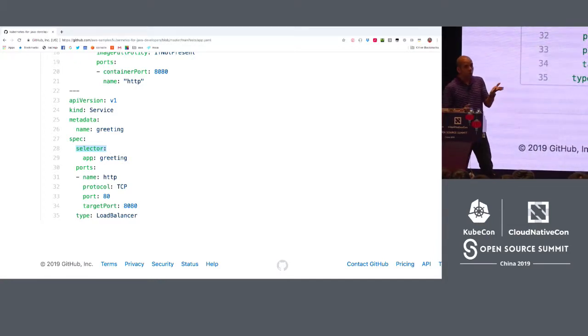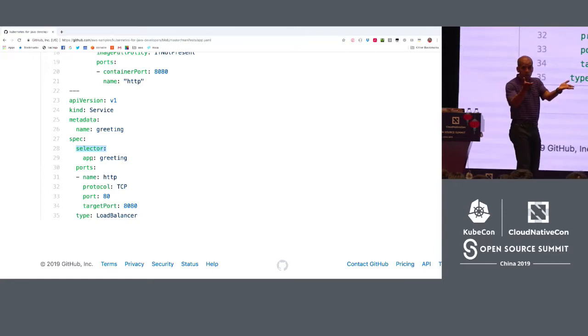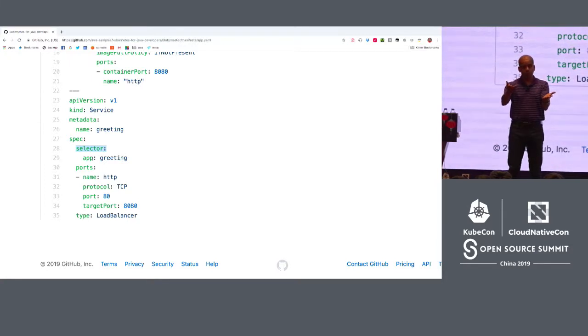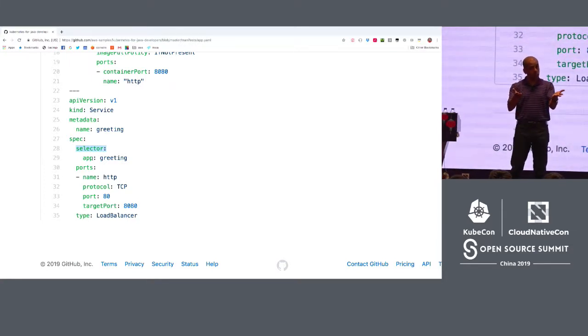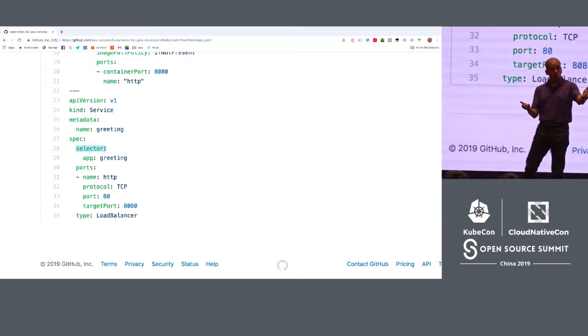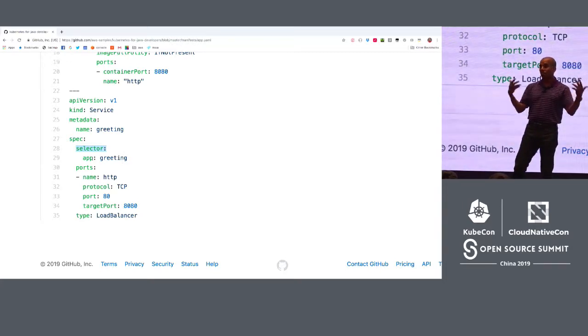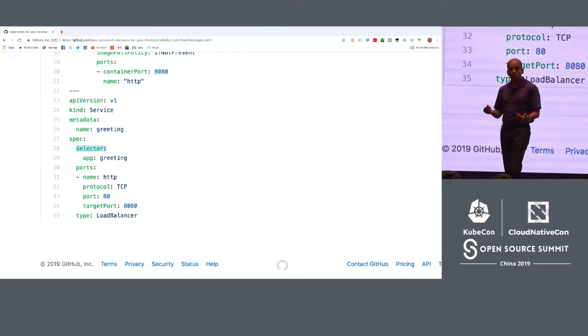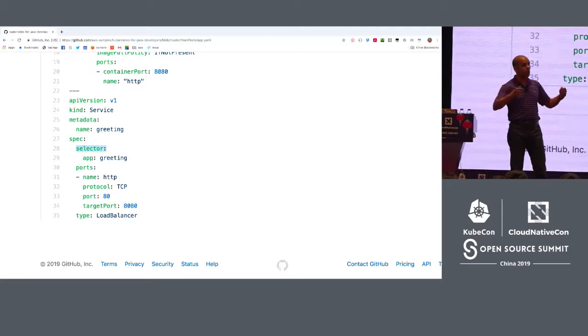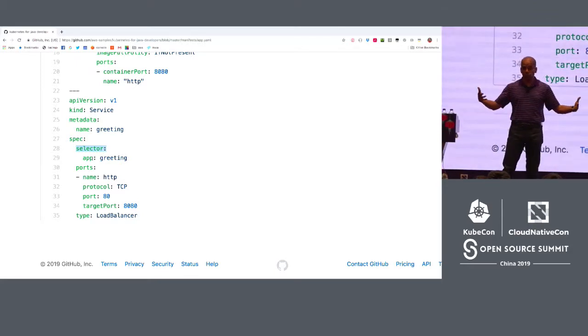So now you have done a deployment and you have a service. A service is a standard IP address that is accessible to you. Pods are given an IP address, but if pods terminate and come up on a different host of your Kubernetes cluster, they may be given a different IP address. That's not something that you can rely upon. But a service is given a standard IP address that is accessible and is fixed for the duration of the service.